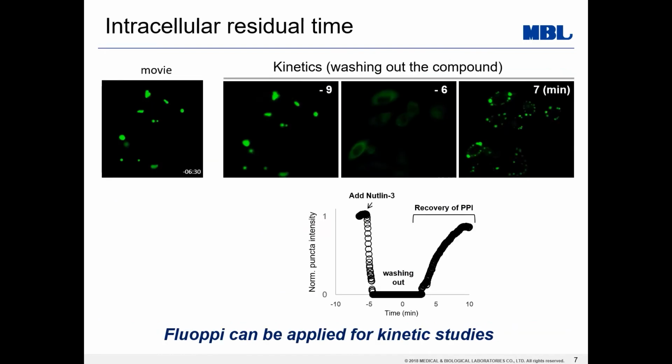In this experiment, we kept monitoring the p53 and MDM2 interaction after washing out the once-treated NUT23 compound. Let's see the movie first. As you can see, fluorescent puncta were recovered after washing out the compound. In this chart, the x-axis represents the time and the y-axis is the fluorescence intensity of the puncta region. So with Fluoppi technology, you can visualize the intracellular residence time of your compound.